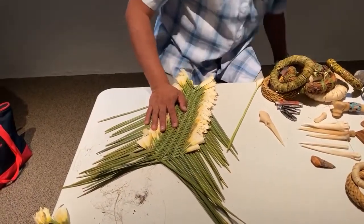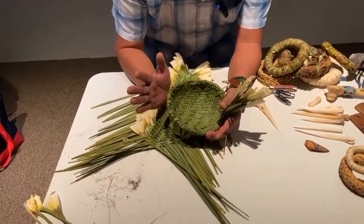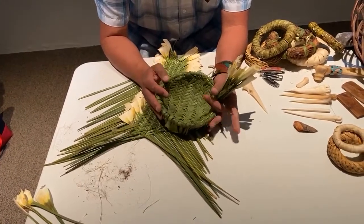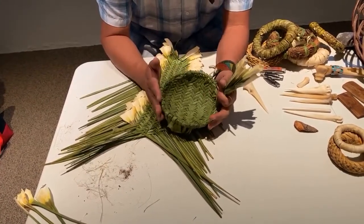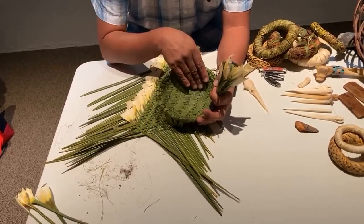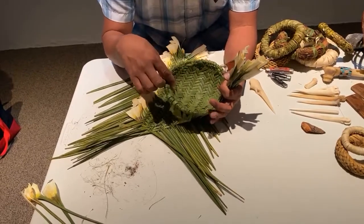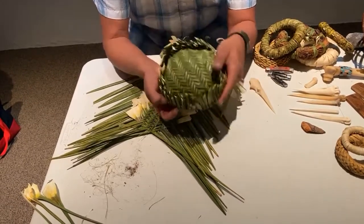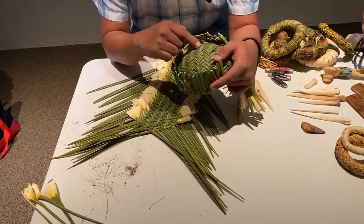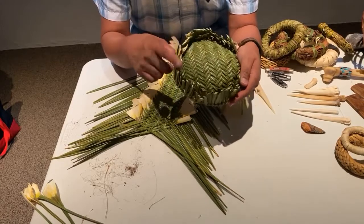I was talking about the prehistoric style baskets. This is one that I was working on last night. I didn't get to finish it. But prehistoric baskets were solid on the inside. Kind of hard to pick out the designs until you turn it over. Then you have the lines that give you the contrast. This one snakes back and forth over the whole basket.